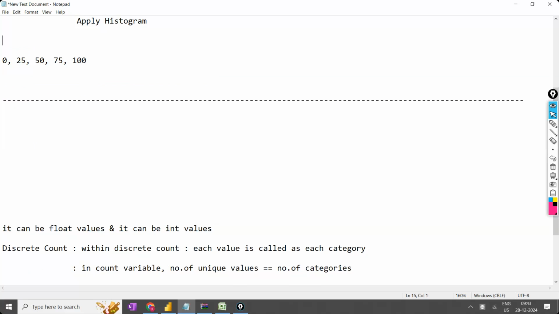Now, how many unique values will be there? Only these many, na? There is no chance of others, na? Now you tell me, in this case, should the same marks be considered as interval or as count? Simple point. Now I can't take 25 to 50, numbers between 25 and 50 will not be there. Only 25 will be there, only 50 will be there. Now what do I have to do? Marks column is marks only, but now marks will not be considered as continuous every time. Point is clear.